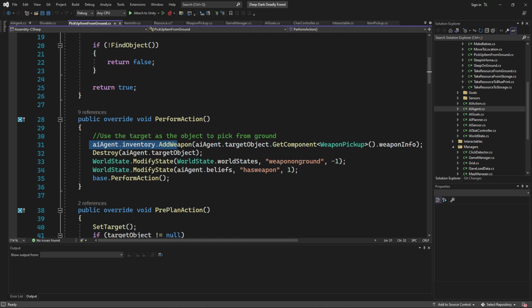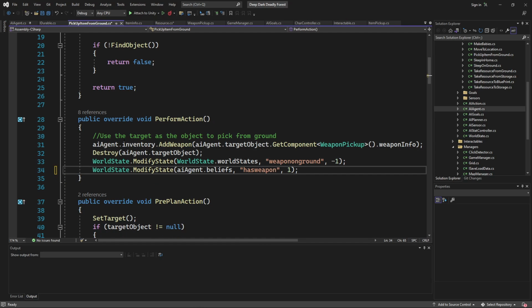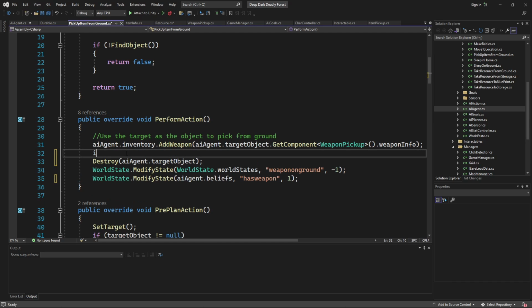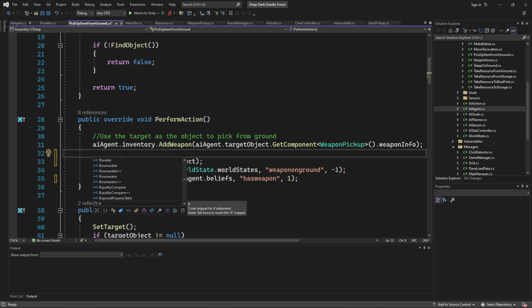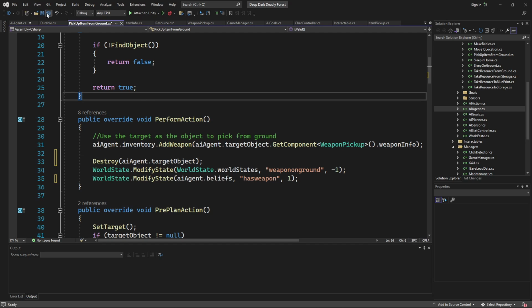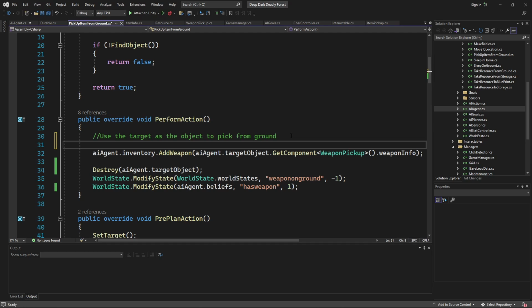Okay. I don't think we need this base perform. Let's see. We could actually say is stored. Do I have item info here? I don't have an item info. This is weapon info. This is picking up an item. Get component, add. You might want to say weapon info. This is what we don't want to do.